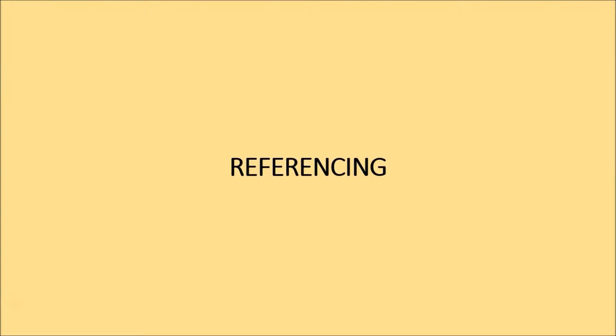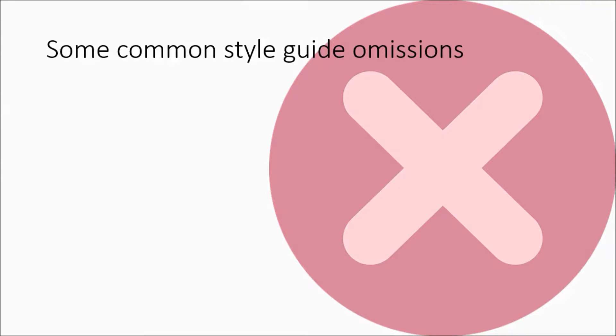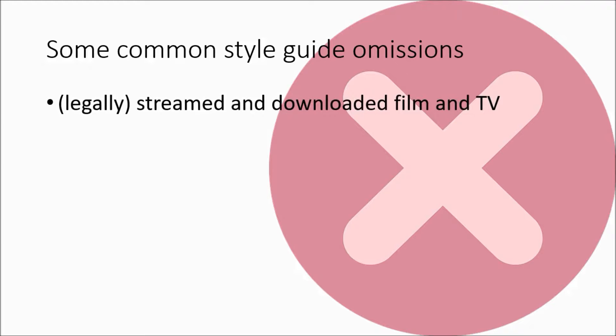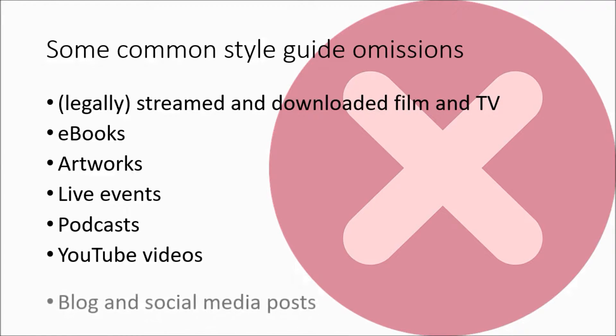In addition to redrafting and proofreading your writing, it's worth allowing time to ensure accuracy in your referencing throughout your work and in the final works cited or bibliography at the end. This is something I always do as I go, as it's easy to forget where information came from, especially when spending months working towards a substantial piece of coursework. A frustrating aspect of many style guides for those researching contemporary cultural production is that they're still playing catch-up with shifts in the technological landscape. It can be difficult to know how best to cite legally streamed or downloaded films, television programs, ebooks, artworks, live events, music recitals, podcasts, YouTube videos, blog posts, tweets or Instagram posts, because guides often privilege print and other more established media.